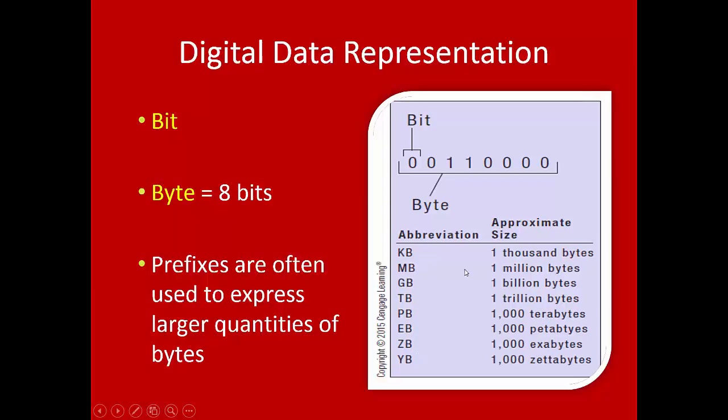And so where does this become important? Well, this becomes important when you start to do things like buy a computer. Say I'm going to get a computer and it has a hard drive that is 1 terabyte large. Well, what does that mean? A terabyte is 1 trillion bytes that you could store on that computer's hard drive. So these abbreviations and the accompanying sizes that go with them, I want you to be familiar with those. It's presented to you in your textbook.